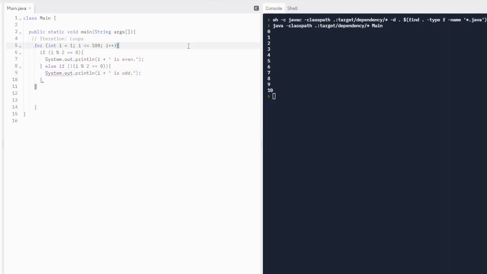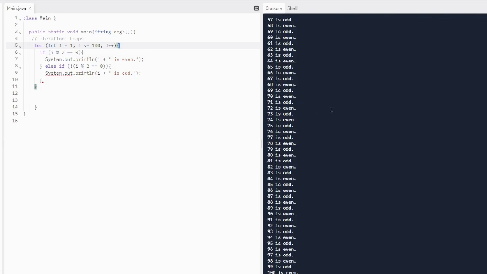So now when we run our code, it's going to test out and run all this and see, is 1 odd? Is 8 even or odd? And it's going to print out, as we can see here, 1 is odd, 2 is even, and all of this, all the way up to 100. And it's including 100 because less than or equal to 100.